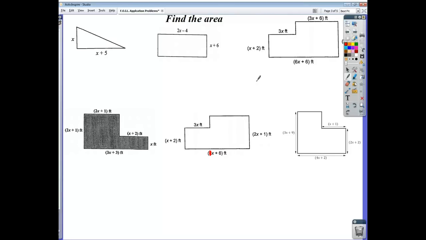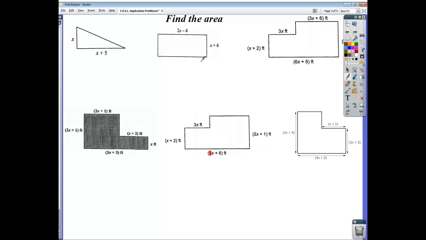Okay, on this page, we're going to do something together. We're going to do this one. You all should know how to do this one from today's lesson in class. We're going to do this one together, and then this will lead you how to do this one. So first thing I want you to do is just to mark out the 6 right there. Put nothing and leave that as x plus 6.